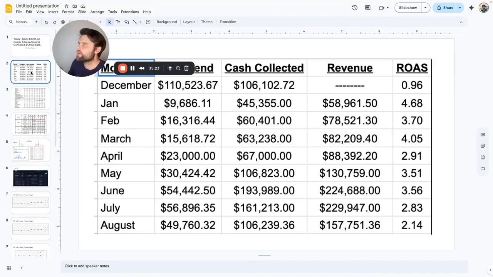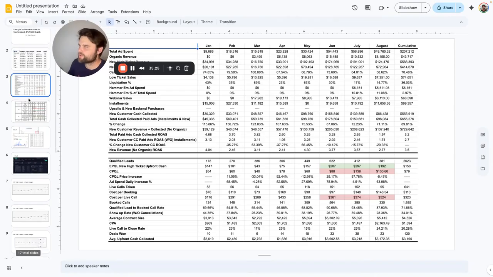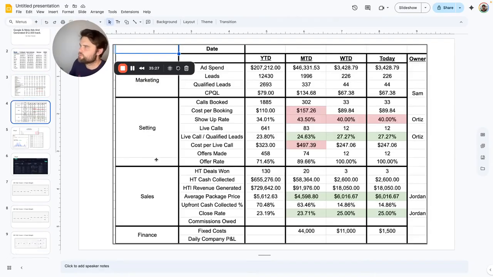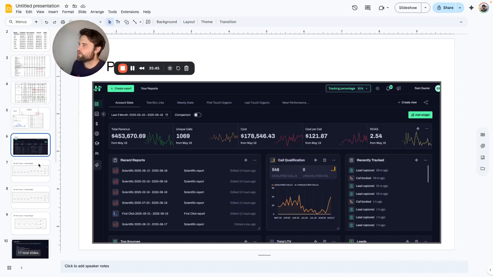We talked about the month-over-month growth, the key metrics that we're tracking, the daily reporting, and the department leads who own and are responsible for every metric, not the to-dos and the actions, but the outcome of that particular department. That's how it frees up a lot of bandwidth for me to be working on the company instead of in the company. We showed you some of the proof, okay?